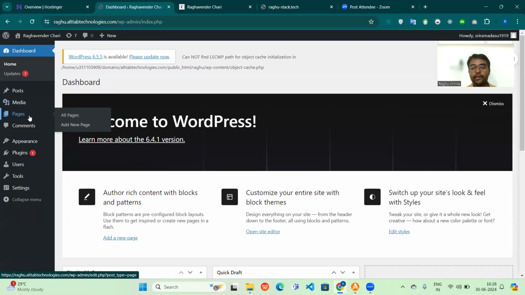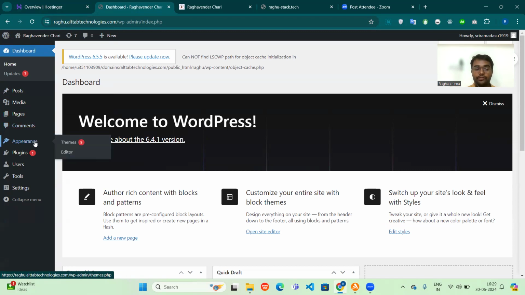Then pages, where we can create all the pages like about me, contact us, and the home page. All the pages will be created in this section. The comments, when people comment on our blogs, we can check here. And appearance, which means here we can upload and add themes, and do the customization part here itself.